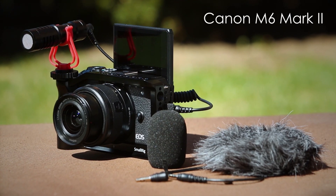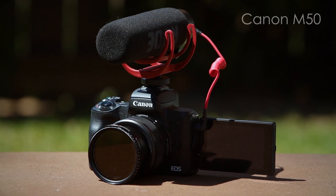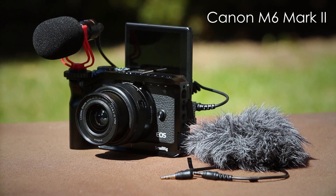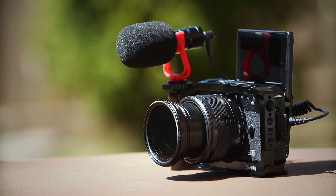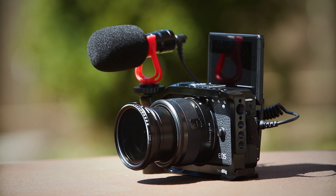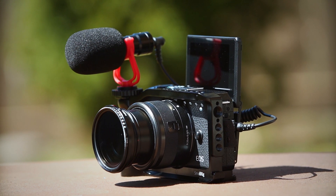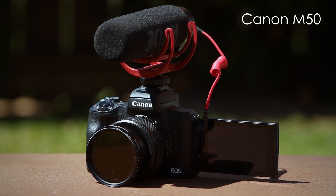The microphone I chose is the Mauke MCM1. I wanted to try it out because it is half the size of the other microphone I have — I also have a Rode. I like the fact that it already came with the furry thing called a dead cat, which is great when it's a little bit windy outside as it will partially block the sound. It also came with 2 cables: one for your camera and another for a smartphone. The Rode doesn't come with a dead cat or the extra smartphone cable. With the small rig cage, you can attach the microphone here or over there, and when you flip out the screen, you can see yourself.